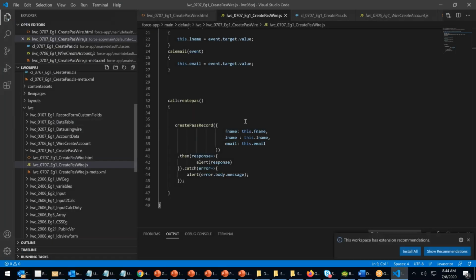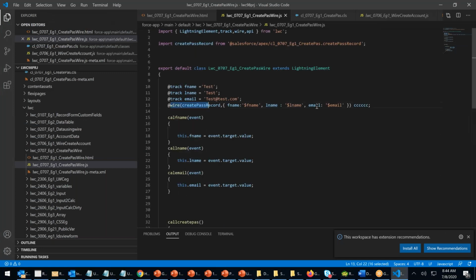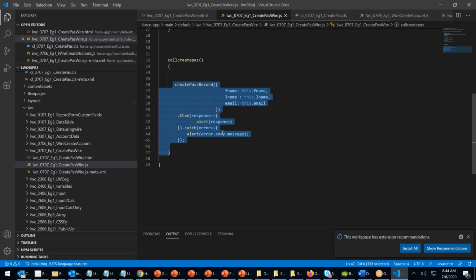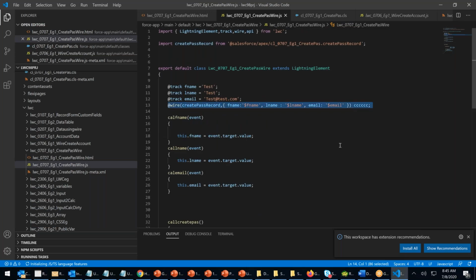Now, yesterday, once again, we tried to create this wire and it was not working, whereas imperatively, we were able to do that. We were able to create a custom object record using imperative calls. Imperatively, it's working fine. I didn't get the time to look into this, I'll do this today. Let's continue the class. With today's class, you will get a fair idea how to continue with this issue that we faced yesterday. You also will have enough time to research why this is not working or how we can make it work.